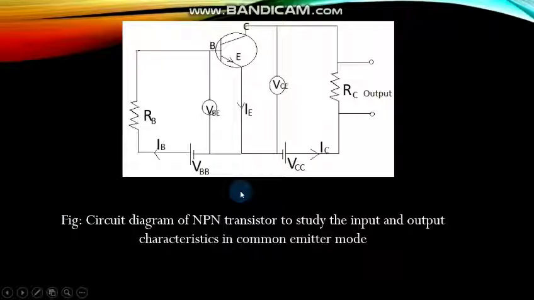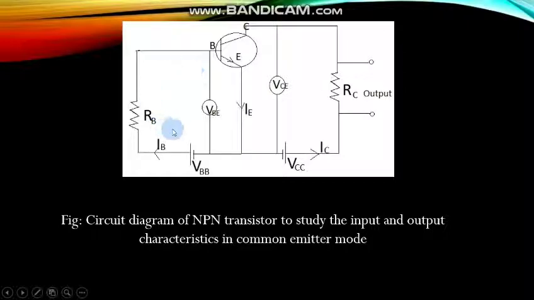So here you can see the circuit diagram. Should I explain it to you? Well, let me tell you what things are included in here. This is base in the middle. This is emitter, and this emitter terminal is common to both base and the collector side, and this is collector. So this tends to be the base emitter loop, and this tends to be the collector emitter loop.